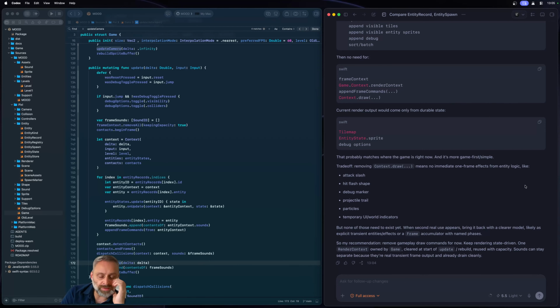Yeah, this is the thing that I was thinking about later. So I added it probably for maybe a particle system or something like that. Temporary UI world indicators, I mean, those could be represented by entities as well. Maybe particle system, you just add an entity.